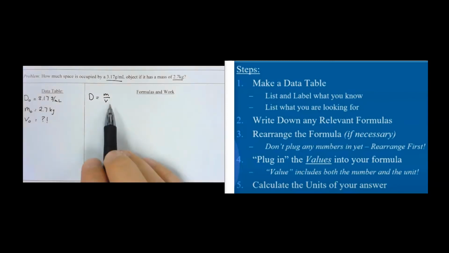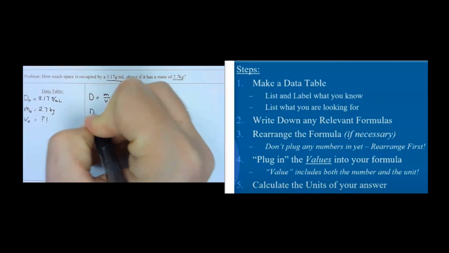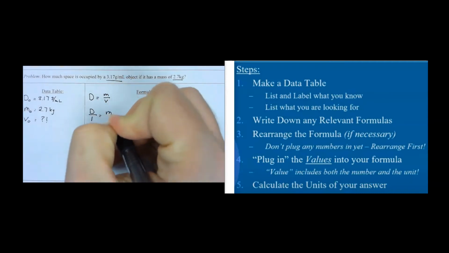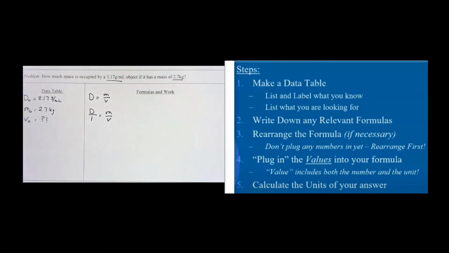Fractions here, right? Students get messed up with fractions all the time. This is a very, very, very common mistake, so I'm going to help you avoid that. Another way to rewrite this formula, D equals M over V, is like this. Minor difference there, but D, density, could really be written as D over 1. So D over 1 equals M over V, right? So density equals mass over volume. It's still what we have.